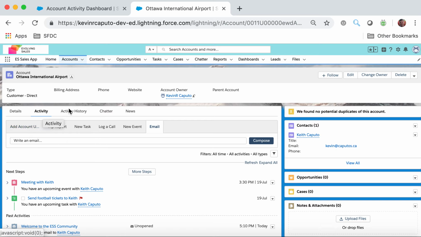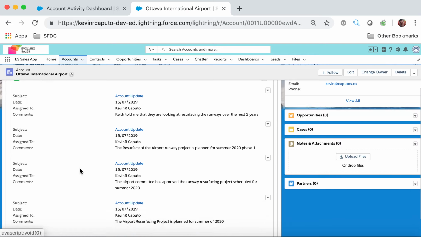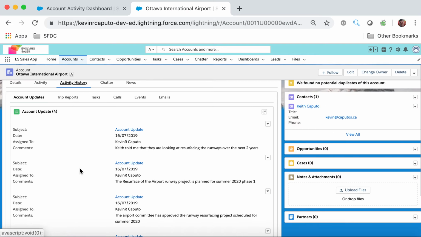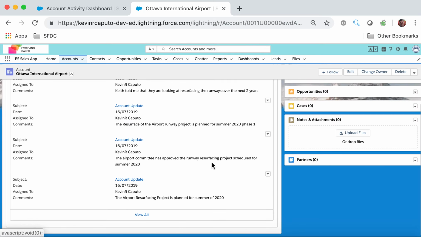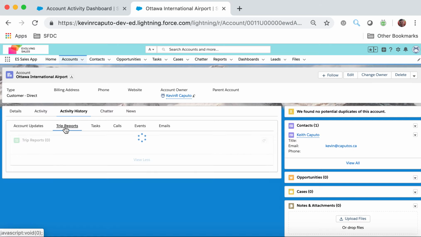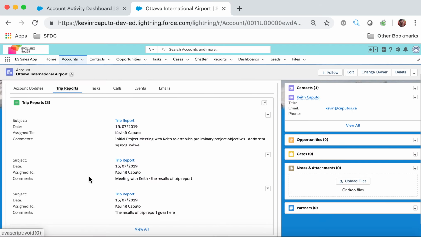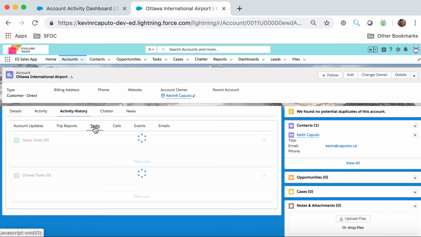on Salesforce. And if I wanted to go look at the history of all the different types of activities, I can come over here and I can see my account updates. I can see there's been multiple updates. I can read what the details are right here. The trip reports, there's been 3 trip reports. I can look at the tasks.